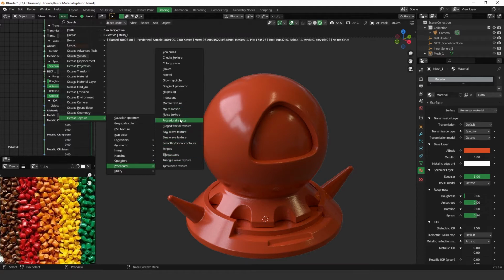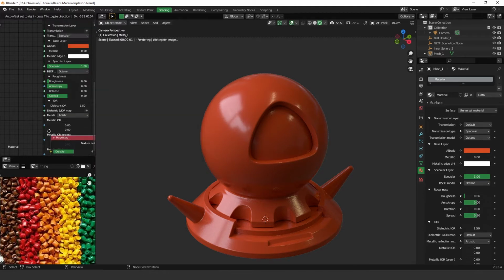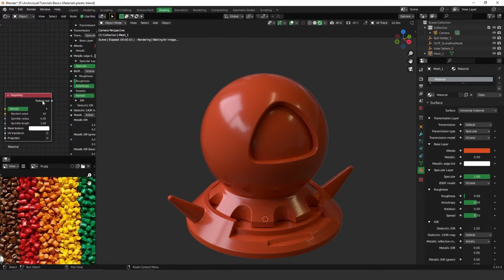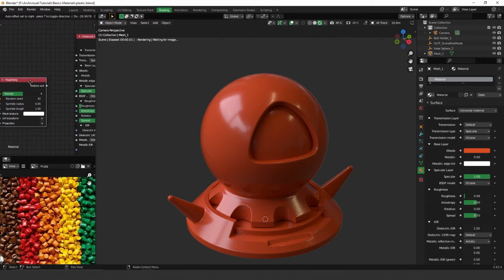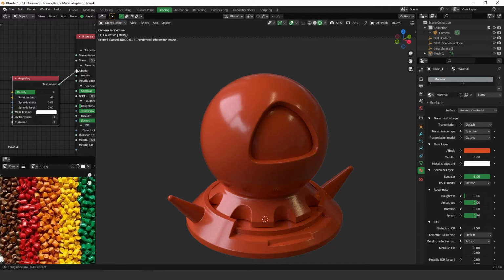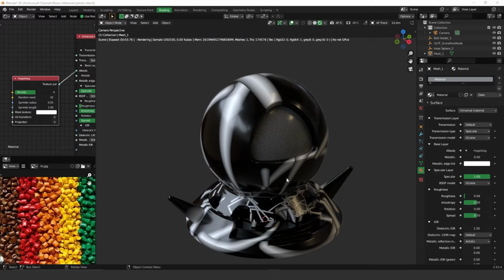Okay, so then let's import this procedural called, what is it? This one, Hango Slack. Again, I don't know if I'm pronouncing it correctly. Okay, so to use that, actually we are gonna use it on the bump slot, but for now, just to see the effect, I'm gonna plug it on the albedo. So as you can see here, what this procedural does is simulate kind of a scratch on your surface.